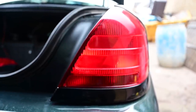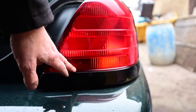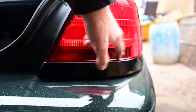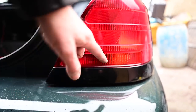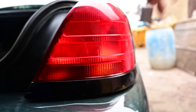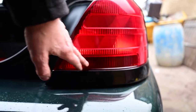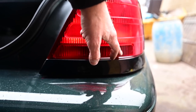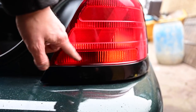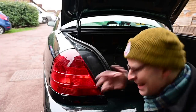There you go - we now have the separate orange indicator down the bottom! When I've ordered the second bulb holder we can have the full width of orange, but this is a separate orange one that will pass the MOT. It'll also flash a little slower when the second bulb is in there, giving a little more resistance. I was going to pay someone to come and do this for me - I'm quite proud of myself for achieving this. I just need to repeat that on the passenger side and then figure out how to wire up the fog light.